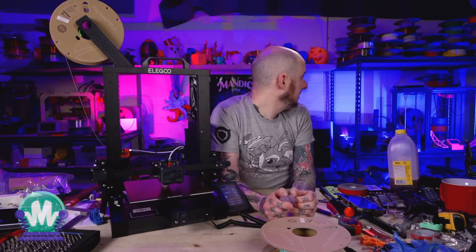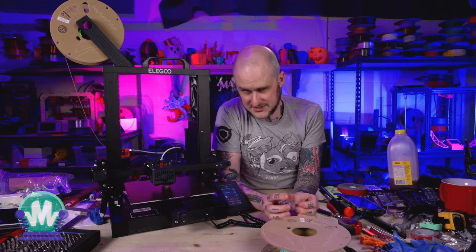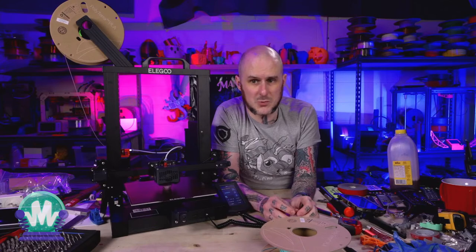Am I going to do a Mercury 1 conversion on my Ender 5 Plus? I didn't want to give it away, but yes. My Ender 5 Plus is getting converted to Mercury 1 Core XY. I'm going to do a full build video on that one.